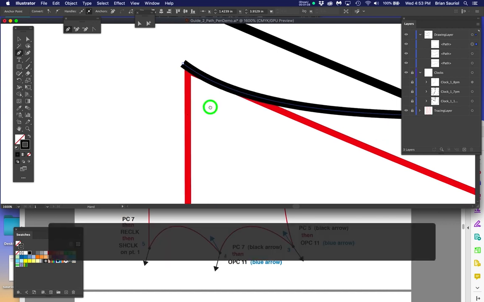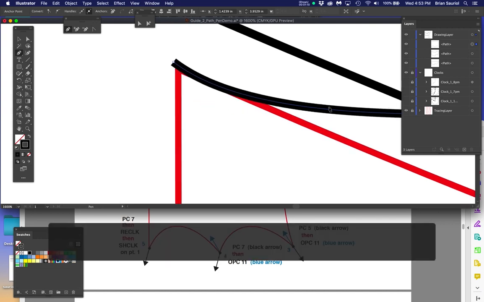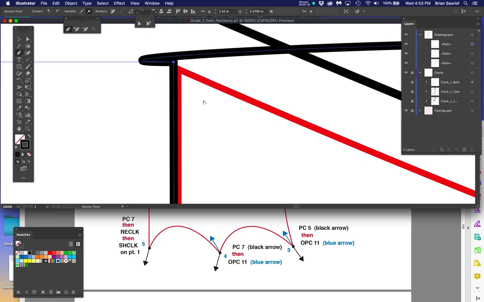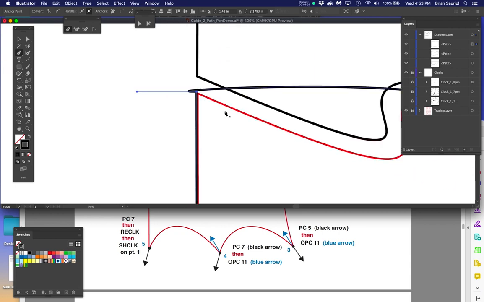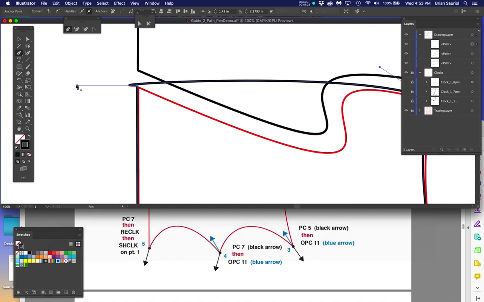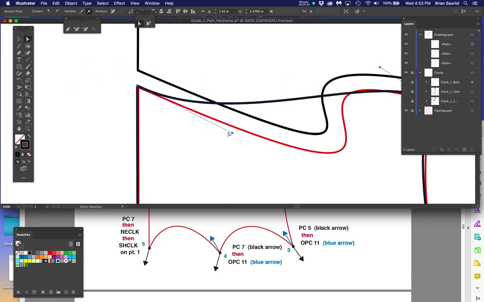And there's a way that in the future you can actually do this in one click that'll kind of help. But I'm just going to shift click when I see the circle, and it's going to kind of change that one. It's going to take that handlebar that was going this way, and just for some reason Illustrator is popping it out that way. All I have to do is take the direct selection tool and just make it go back. That's all I have to do.